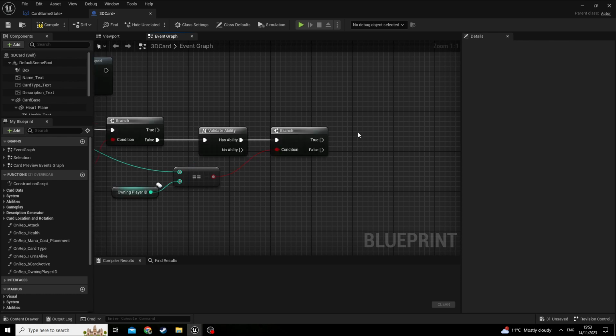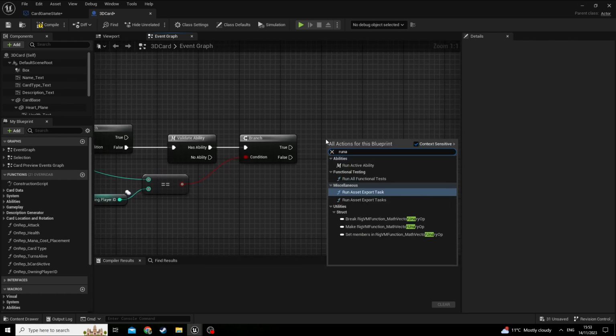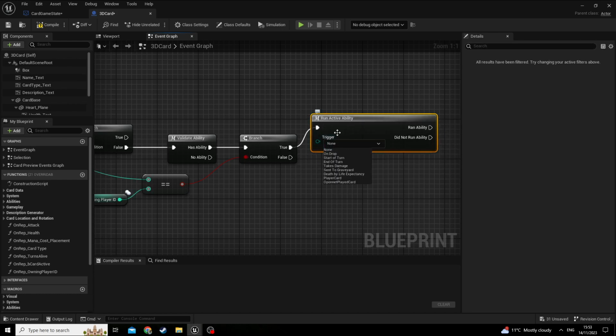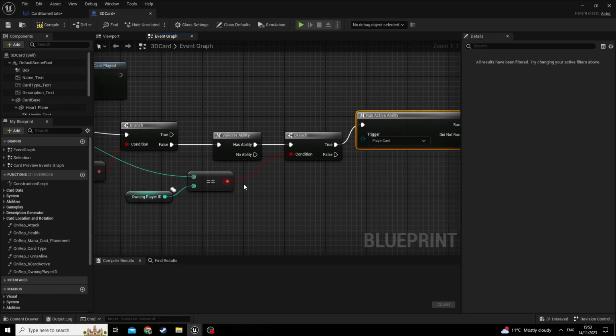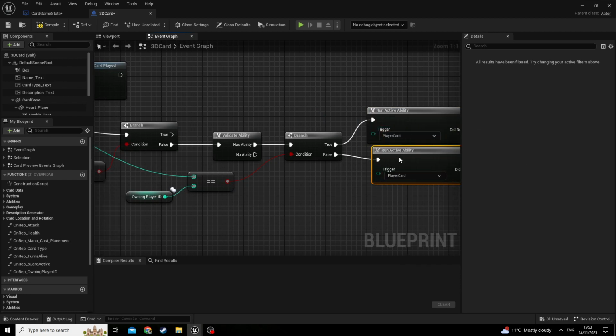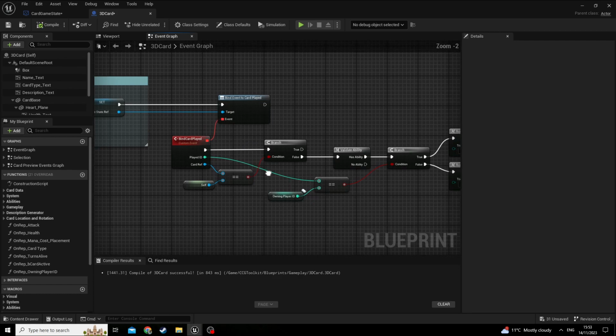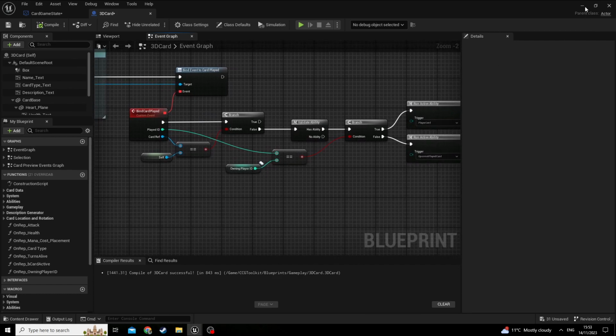Okay, so now let's run the active ability. If it's equal, it's the same player. Let's duplicate. Now, if it's not equal, it's the opponent. Yep, and this is pretty much it.